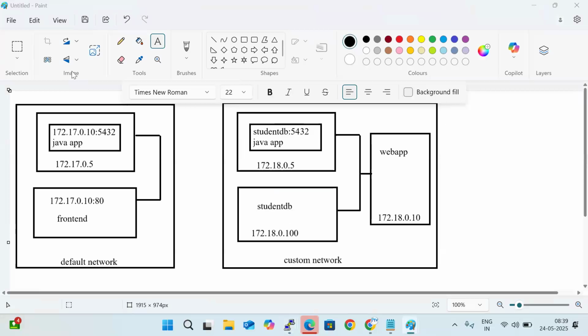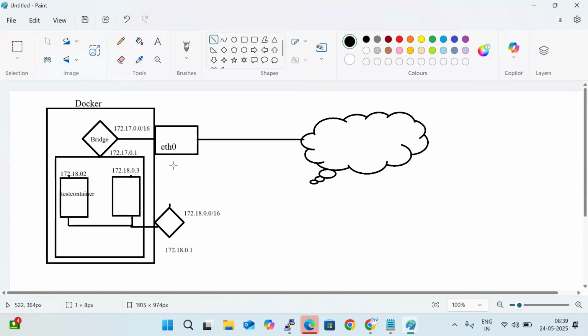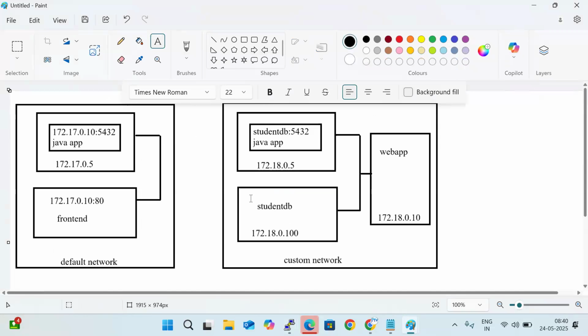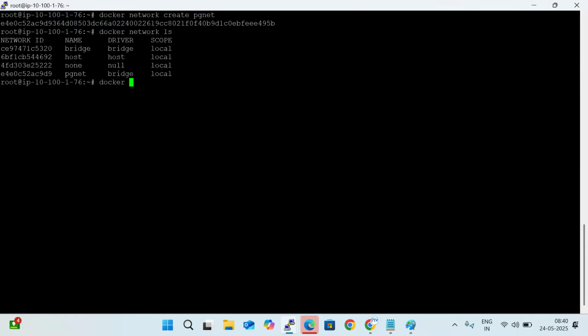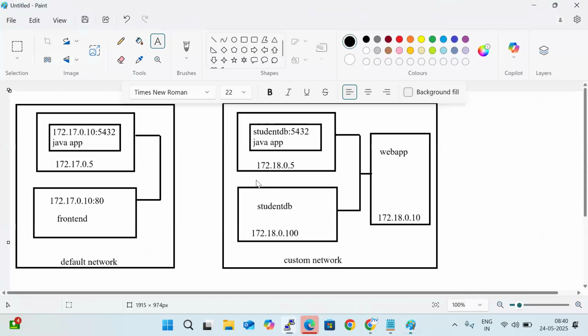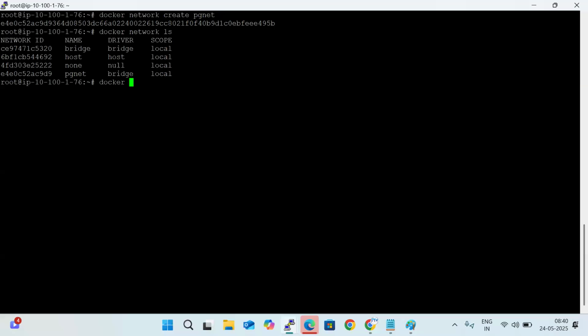So what is the bridge network adapter? I just created this network adapter, also connected towards your host adapter. Okay, so that's the bridge network adapter which we have created. Now, whatever containers are connected to the default network adapter, I want to remove those containers from the default network adapter. Remove in the sense I want to disconnect them from the default network adapter, and then I need to reconnect them to the custom network adapter. How can I do that? It's very simple. Docker network disconnect test container.